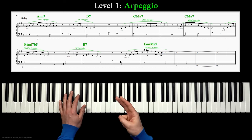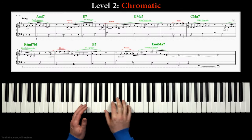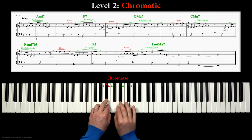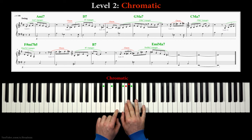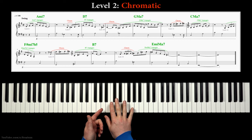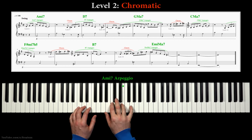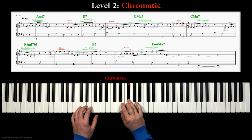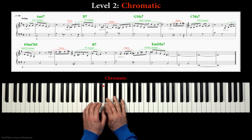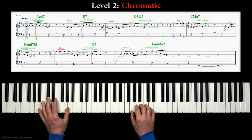Let's move on. Here comes level 2. We'll add some chromatic notes in between the arpeggio chord notes. Now please note that we have green markers when playing arpeggio, and red markers when playing chromatic. Okay, here we go. 1, 2.